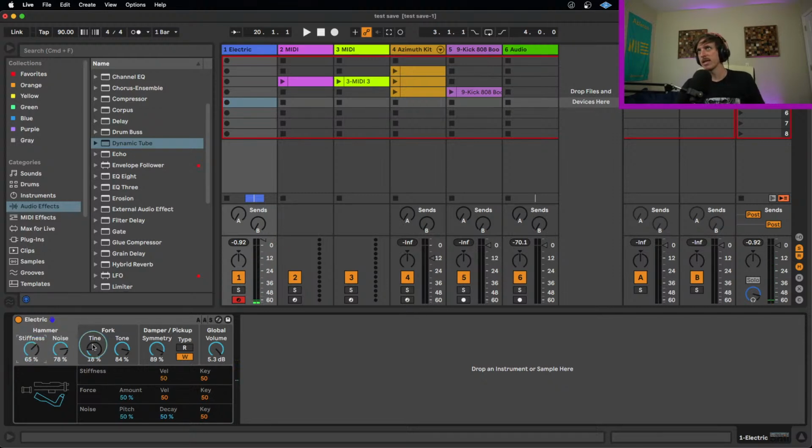You can make kick drums out of it. There's a lot of cool stuff you can do with it. Also really good for bell sounds.